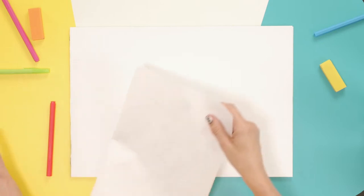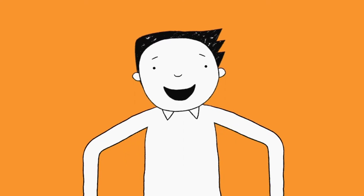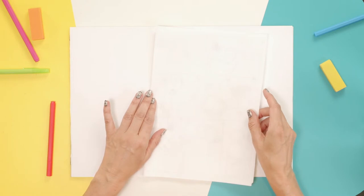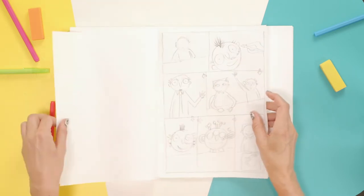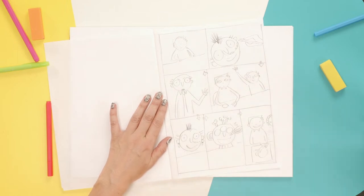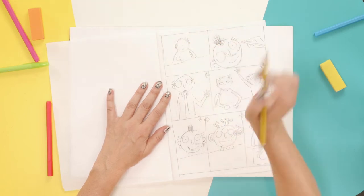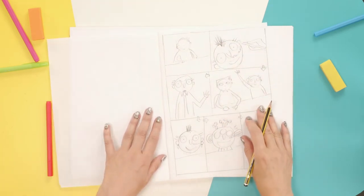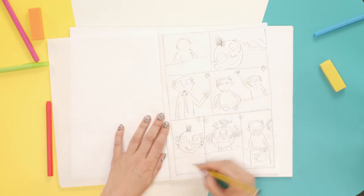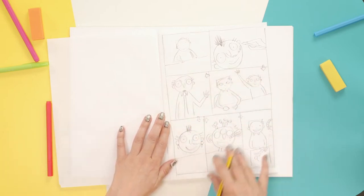Right now I'm going to show you how to do a very short comic story. What you need to do first is work out what the story is going to be. I've taken a pencil and done some sketches — I've worked out a very simple story. It involves Tom, Mr Philemon, and some doodling. I've just kind of roughed it out very quickly, just to get an idea of what picture goes in each box.